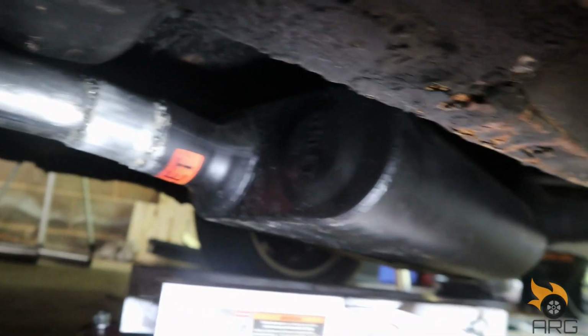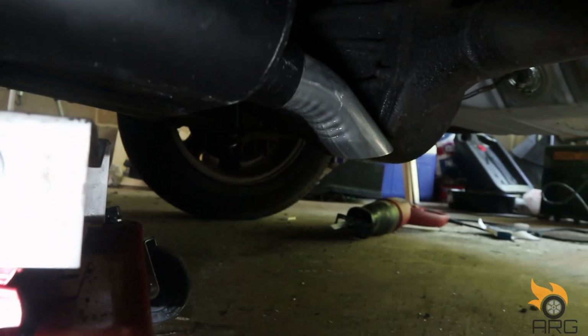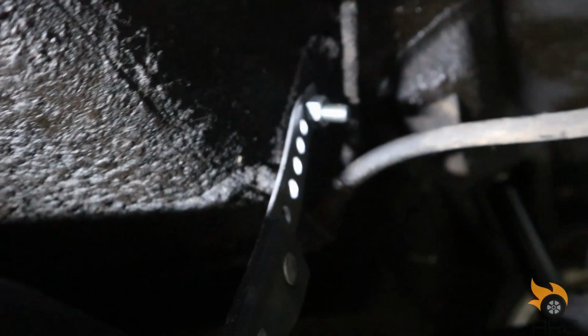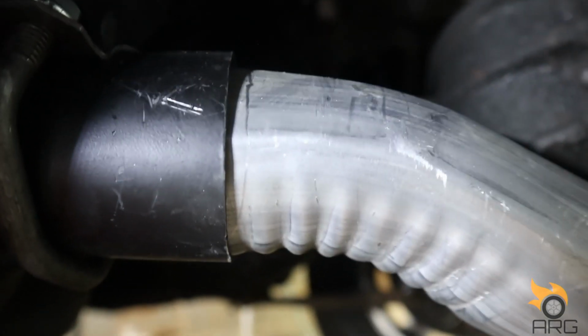Follow along here to the muffler. Let's get it. And then goes the muffler. Got the tailpipe there. I still need to weld that to it. There goes the hanger there, so the muffler's hanging there, clamped around there, and I just got to weld the tailpipe in there. I am now working on the passenger side.